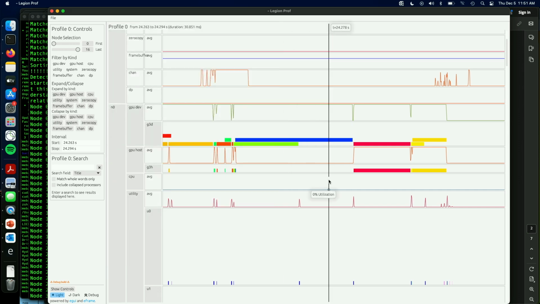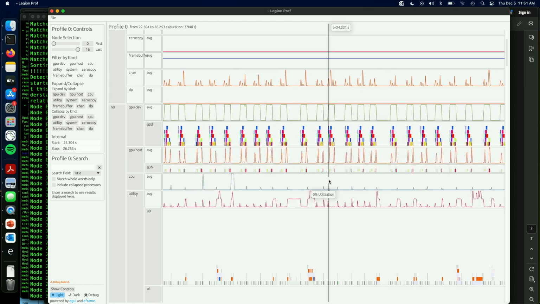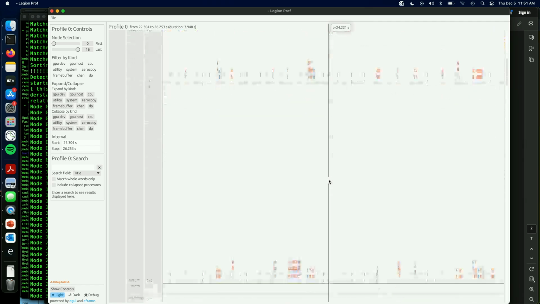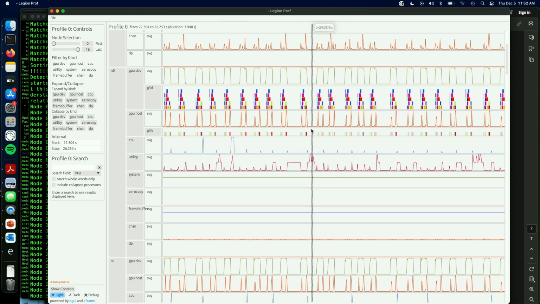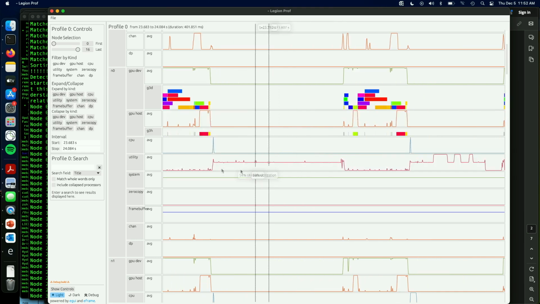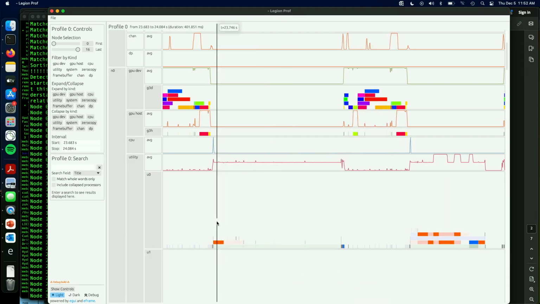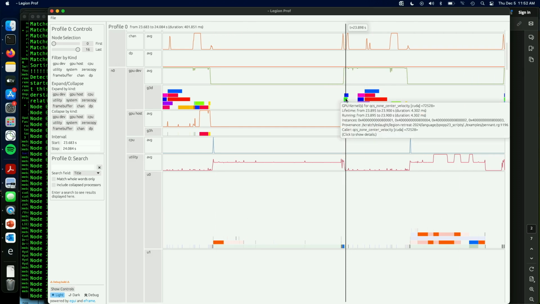Let me zoom out here a little bit. Take a step back here. So this particular application, I would say this application is running okay. It's not great. There's gaps on the GPU, right, which we clearly don't like. And it turns out it's because the utility processor is getting busy. You can see here's an example of a case where the utility processor is busy, waiting for stuff to happen, and that's causing delays in when things actually run.